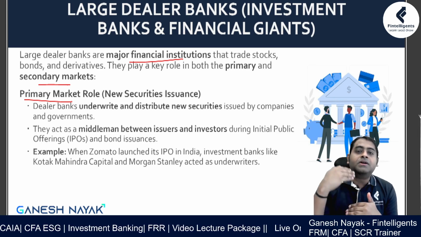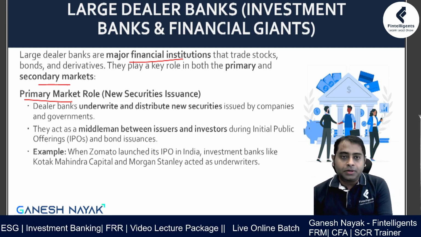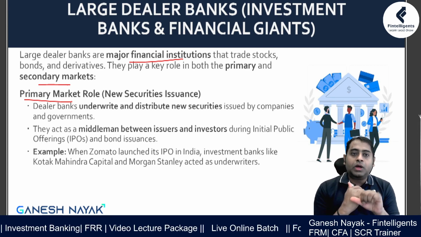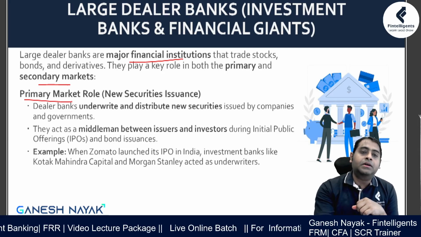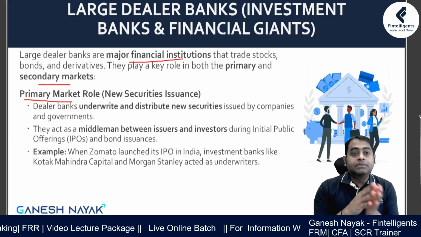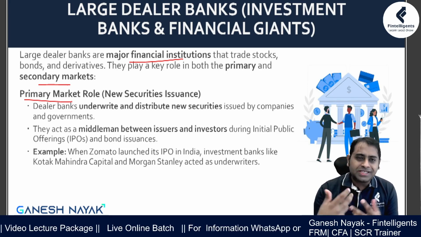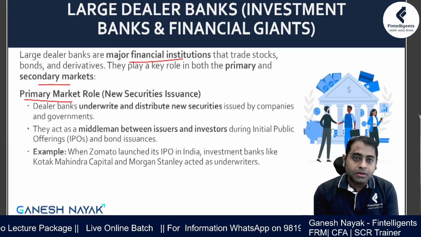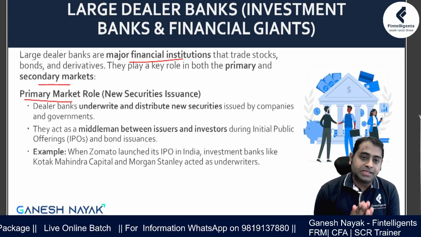Over here, a financial institution like JP Morgan or other investment banks will help me do that. So an IPO is one way where the company, Zomato, is directly interacting with the investor. Similarly, I can issue a bond also. When I'm issuing a bond for the first time, that is also a primary market transaction.